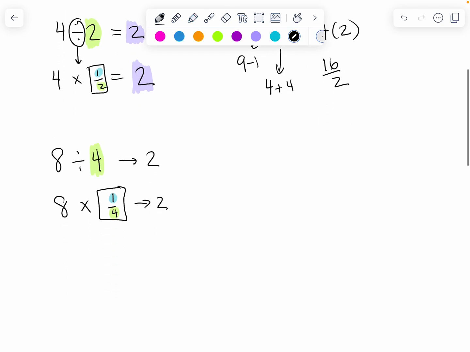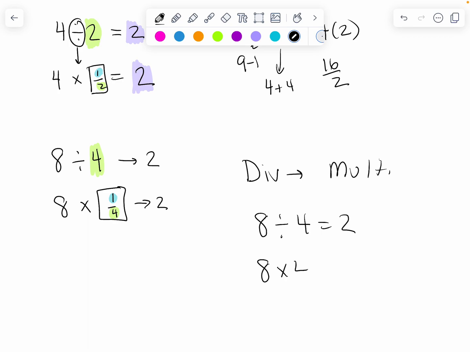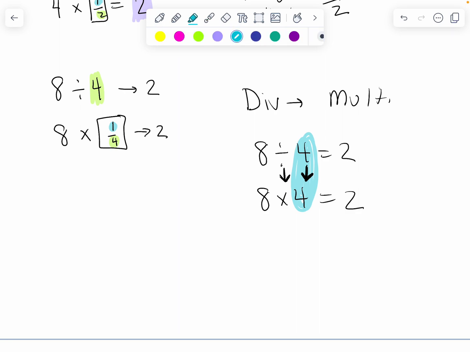So if you want to turn division into multiplication, you can do that, but it's not like this. 8 divided by 4 is 2 is the same thing as 8 times 4 is 2. Like, that's not true. If you want to turn division into multiplication, you can do that, but you have to do something with what you're dividing by as well. So it's a change in the operation, and it's a change here too. So to switch division to multiplication, you keep the operation and the front number the same. I'm sorry, not the operation. You keep the front number the same, you switch division to multiplication, and you take what you were originally dividing by and make it the reciprocal.